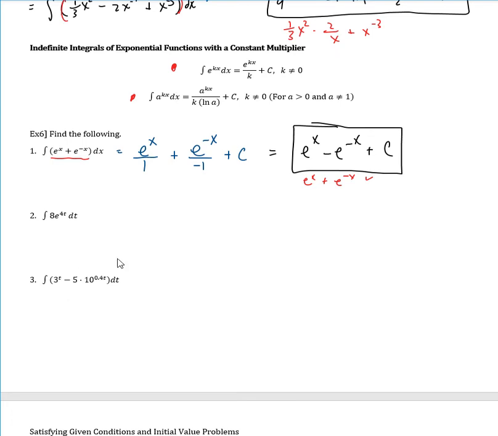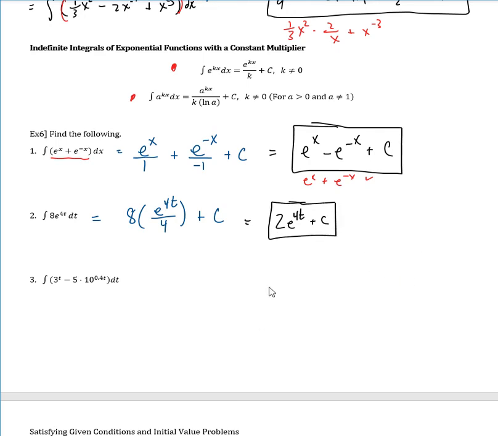All right, so let's try another one. So with this, 8 is just hanging out in the front. And then using the rule for the e to the 4t, again, I'm just going to copy the e to the 4t. And then I just want to make sure I divide by that constant that I see attached with the variable. So I just need to divide by 4. And then parentheses, and then we'll add our constant at the end. And then, like most of these, we'd want to simplify. 8 divided by 4 would become a 2. And then we have e to the 4t still, plus our constant.